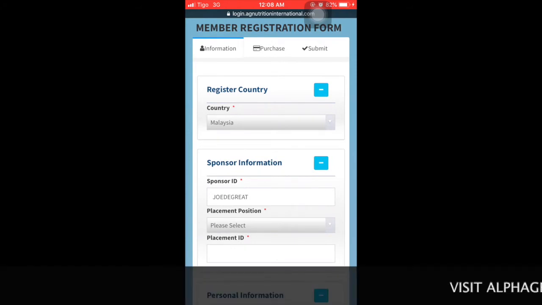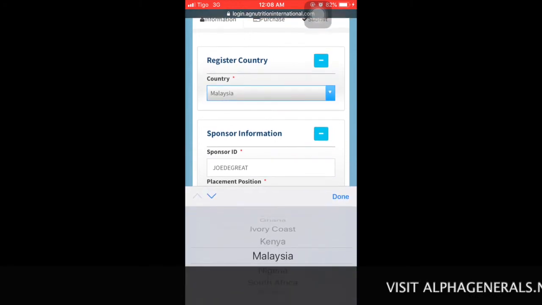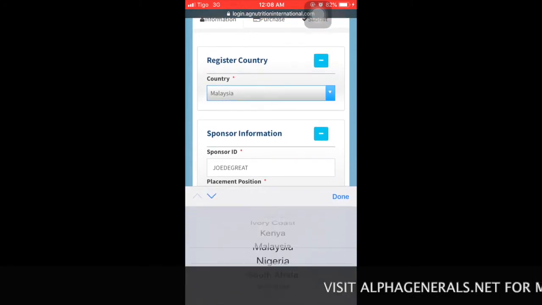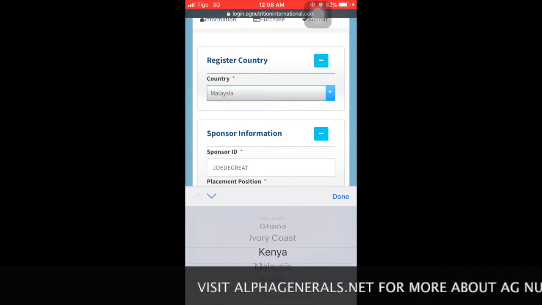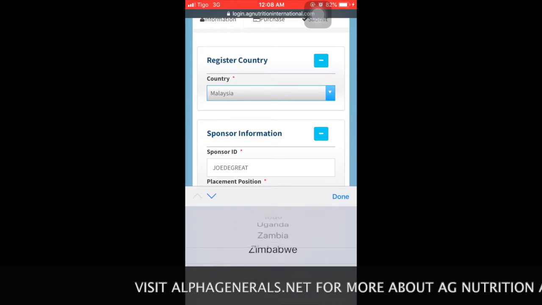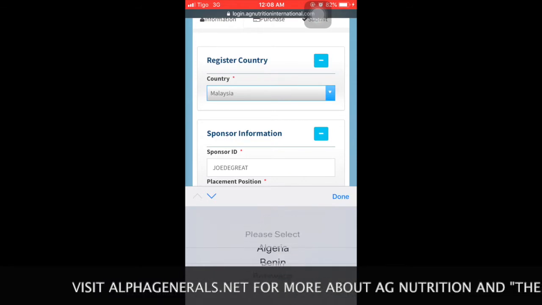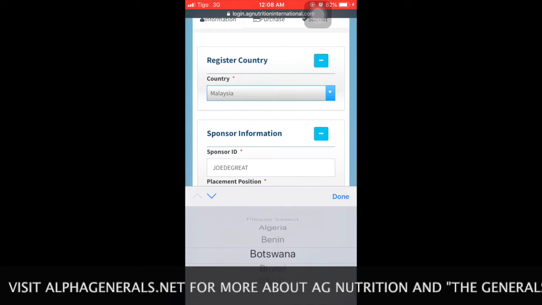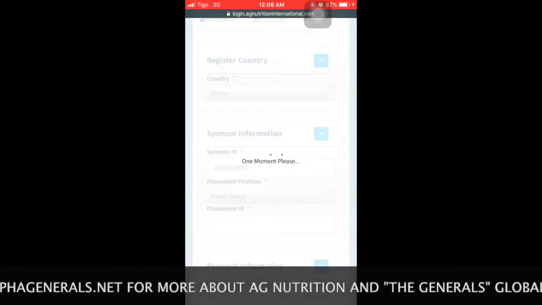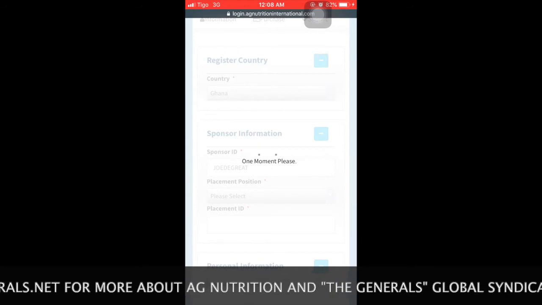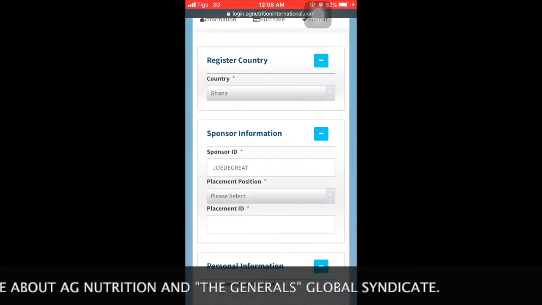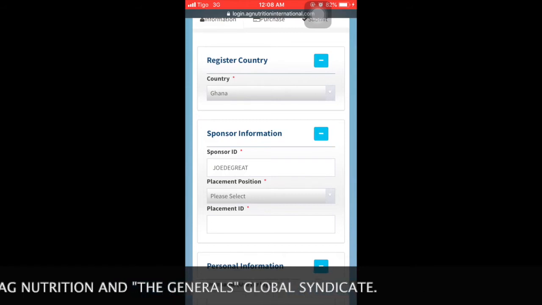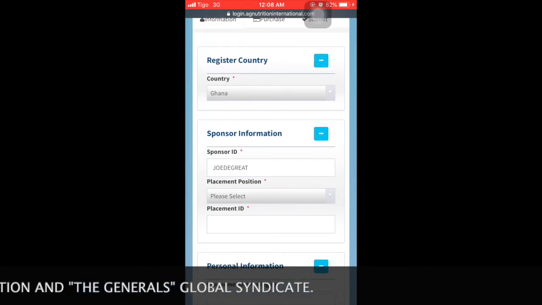And so we have the country. You select your resident country, the country you are in, and so you scroll through to Ghana, get Ghana. Or if you're in any country, Kenya, Nigeria, South Africa, Togo, Zambia, Zimbabwe, these are the countries on the list. So we select Ghana, we are done. It loads and records that data. It doesn't just let you enter all in bulk. No, it loads one after the other. So make sure that this is entered right, then it moves to the next one, and that is it.